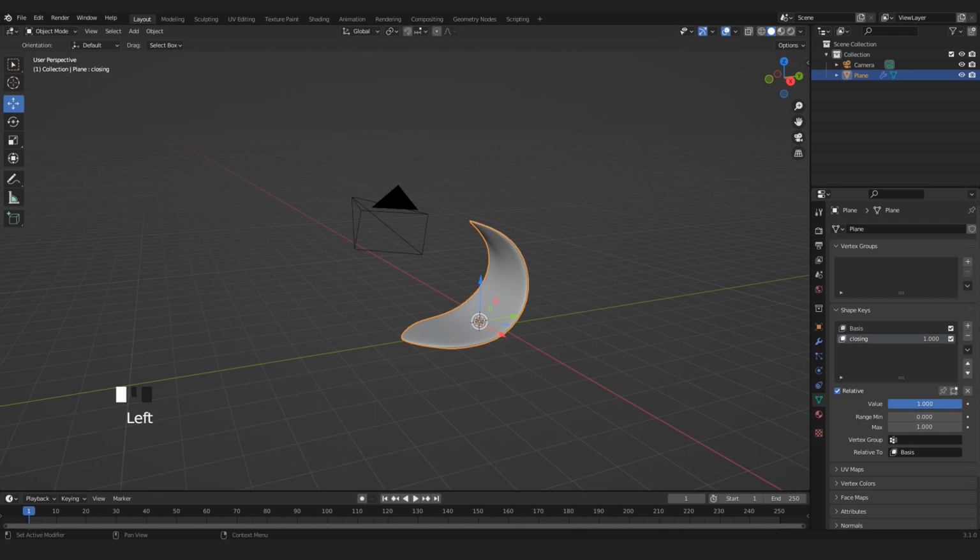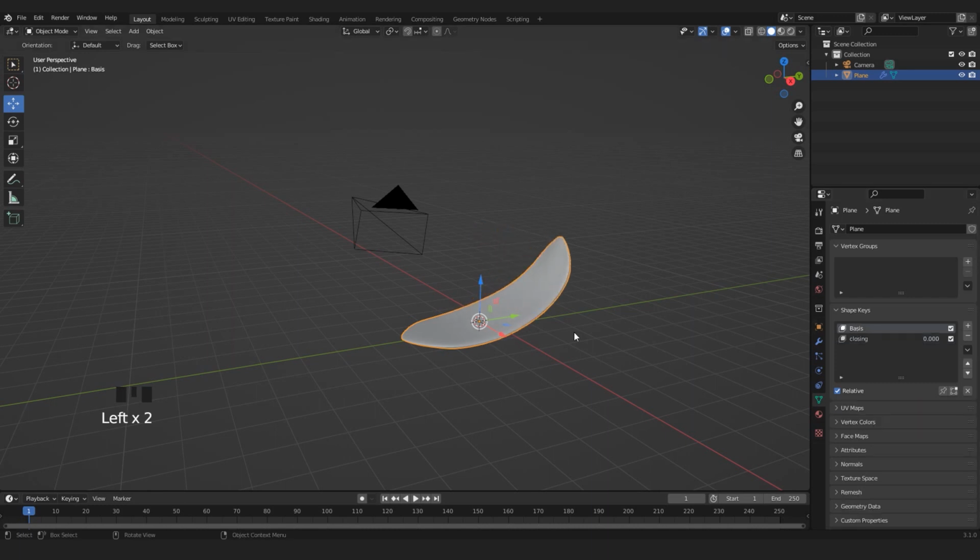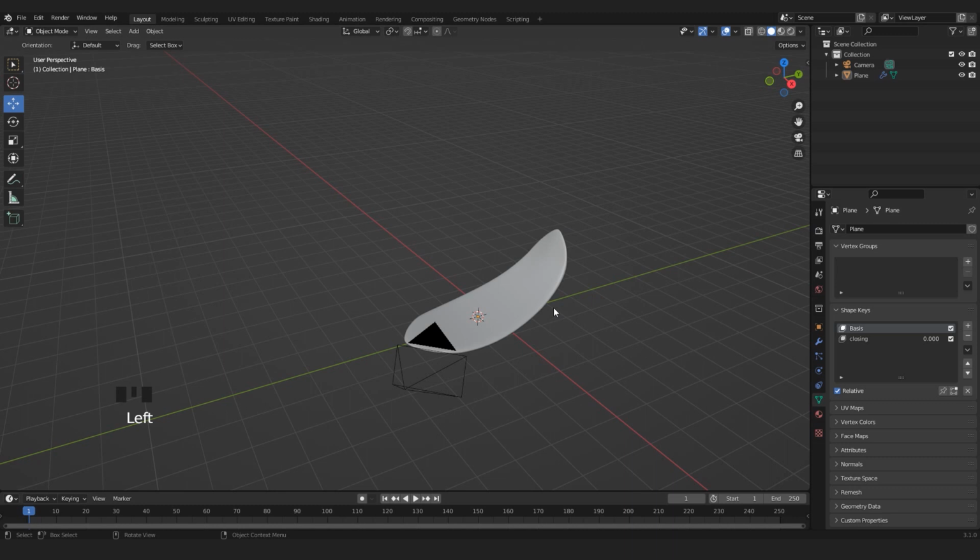Okay, perfect. Now we can decrease this value again and go back to basis.